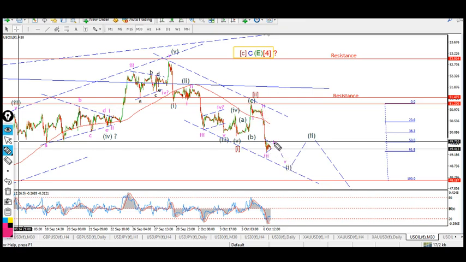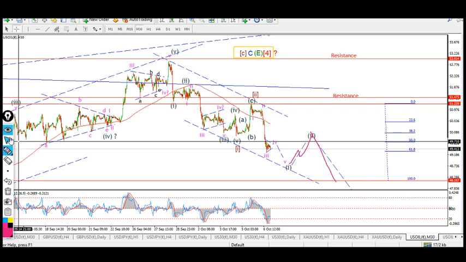So for Monday, a completion of this 4th wave and possibly a dip below the wave 3 low there to complete that first wave 1, and then corrective rally again in wave 2, and then we'll be hitting wave 3 of 3. So over the next week or so, we're looking at corrective rally and then an impulse move to the downside again, which should carry the market.